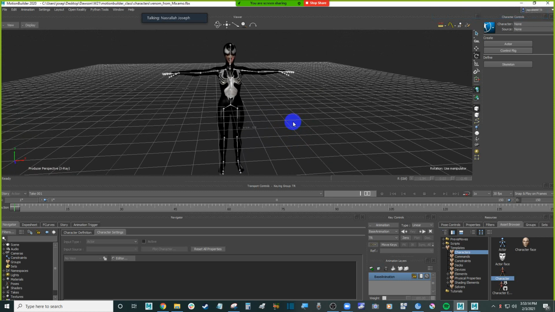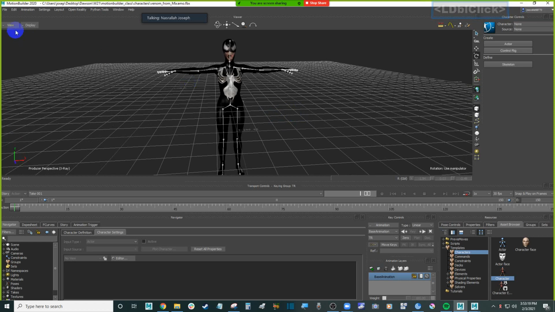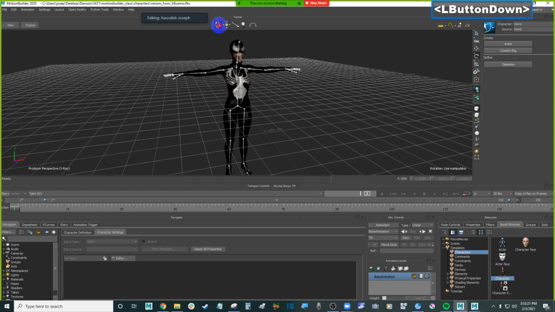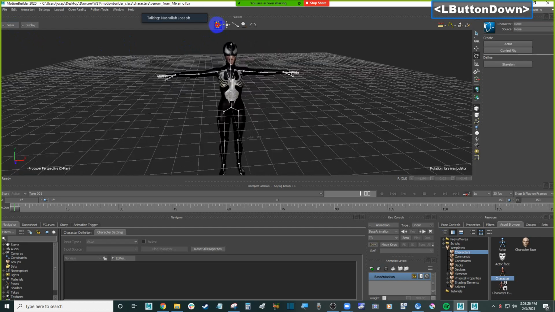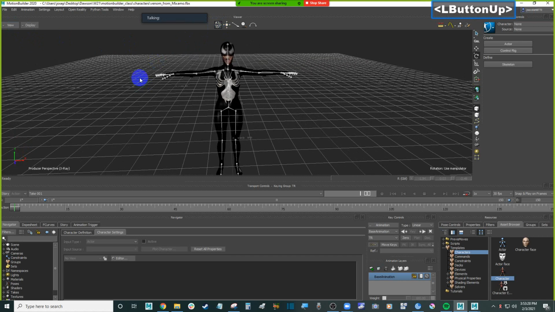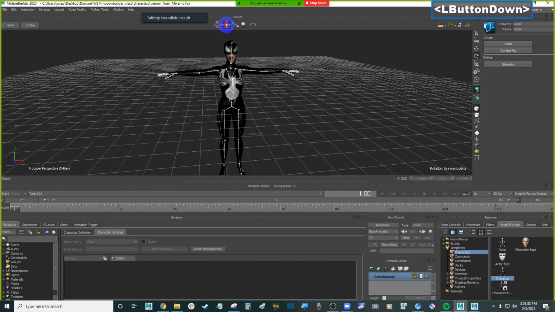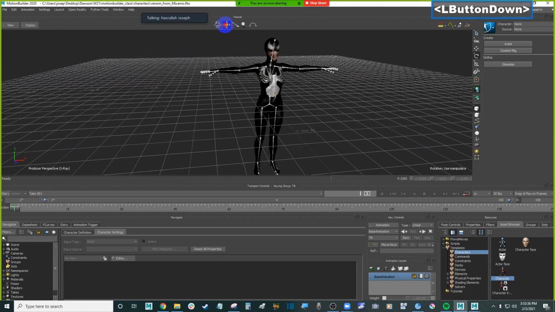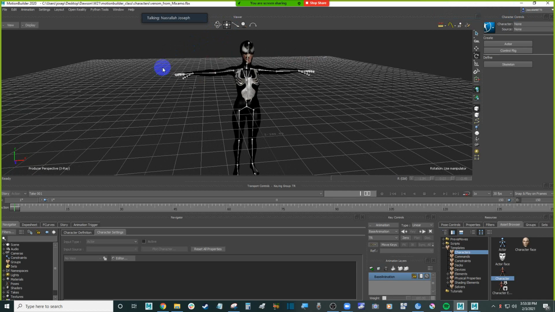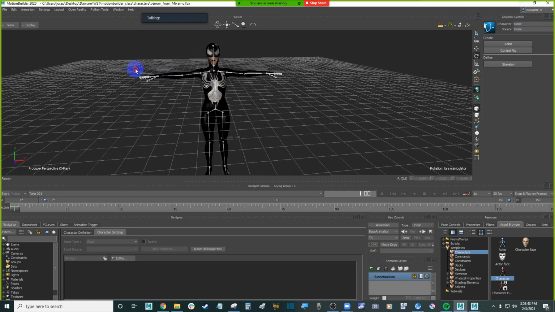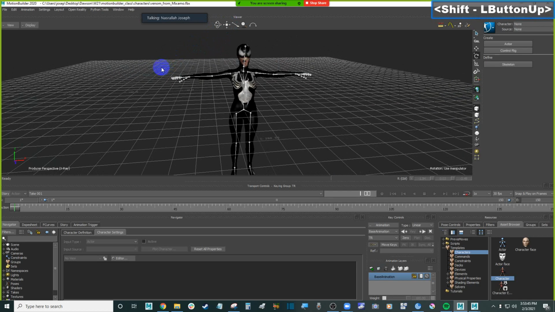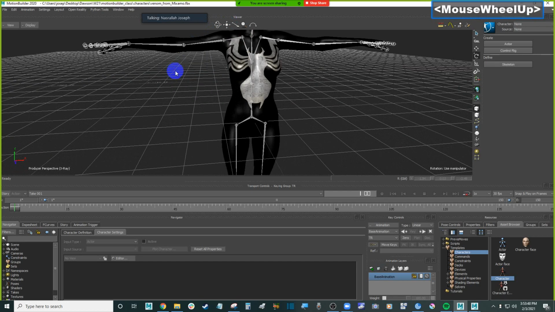So before we import the Mixamo characters, I want to show you, to orbit around, sorry, I already started using keyboard shortcuts. To orbit around the scene, the keyboard shortcut is Control Shift and orbit. Panning is this one. If you hold down Shift and left mouse, you pan. And zoom is mouse wheel up and down.